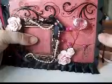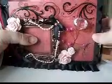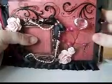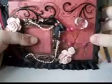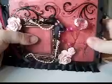Again, I forgot to put a closure, but I have the Tim Holtz hardware findings, and so I'm going to put that on here. I actually made a clasp out of leather using the Tim Holtz hardware findings, and I think it'll look really good. I used some black leather that my husband brought home. He upholsters, so I get a lot of that. If there's something particular that I want, he will find it for me.